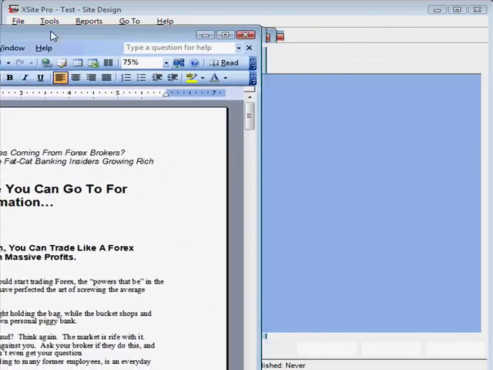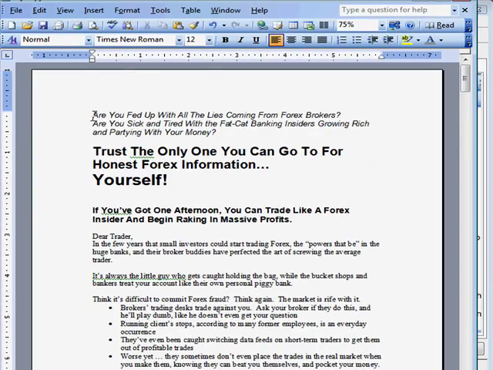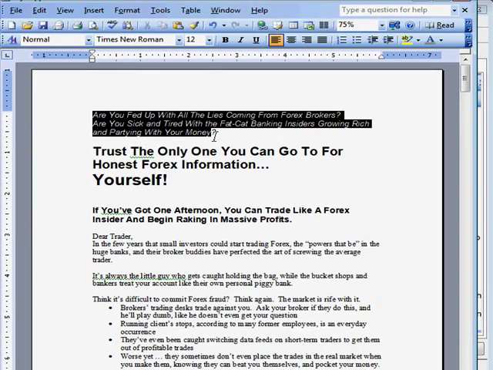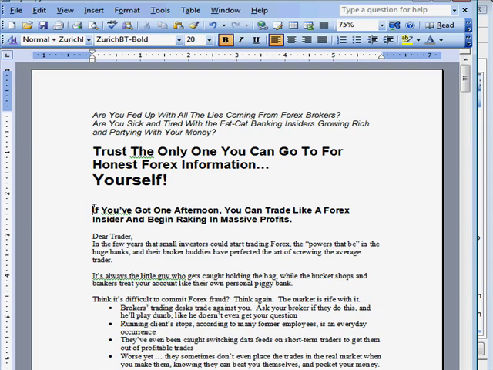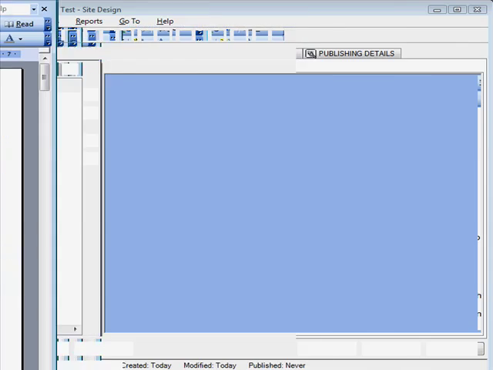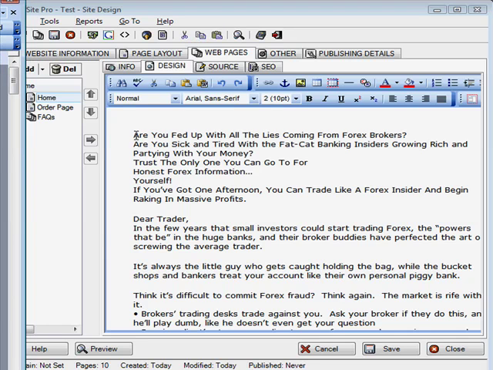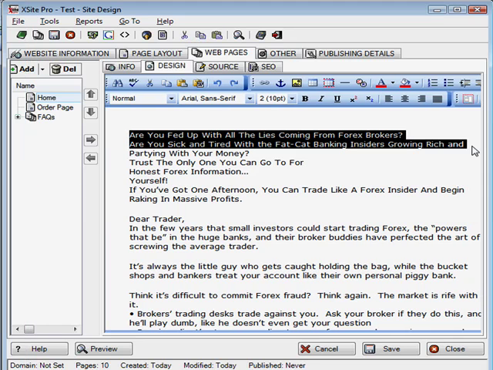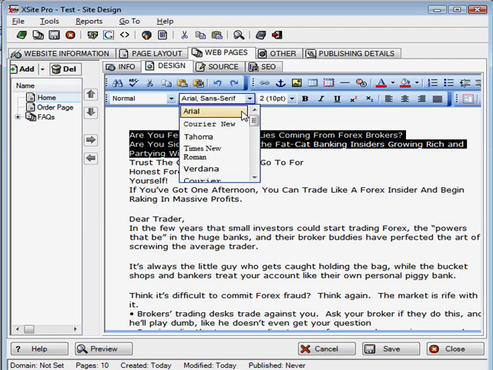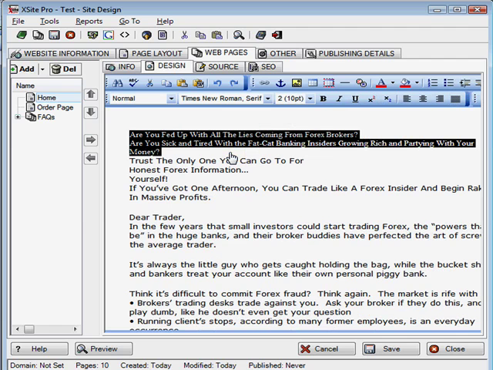So what we're going to do now is take the subheadlines, if that's really a subheadline, that's actually the subhead. But anyways, we're going to take the heads and the subheadlines, and we're going to get those formatted first. So let's put this in a serif font. A good serif font to use is Times New Roman. So we'll put it in italics so it looks a little nicer.